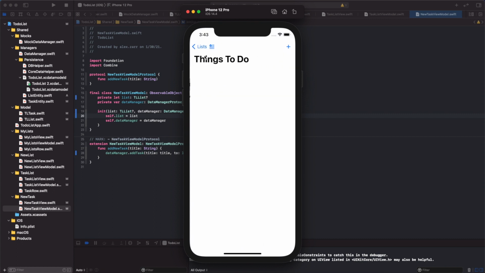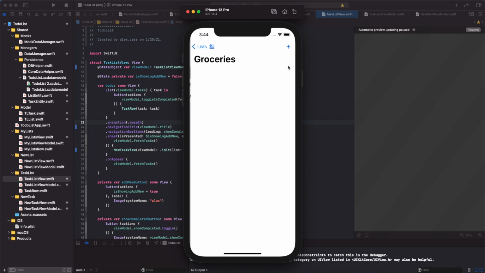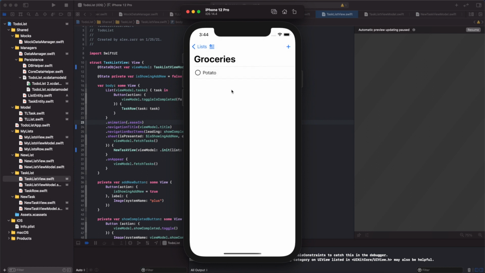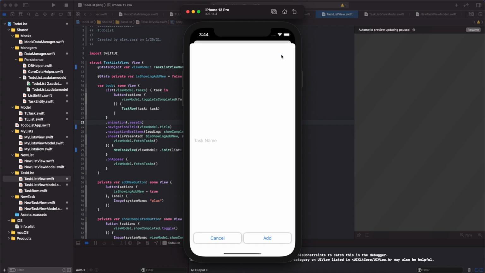Yeah, it does. Let's try to create, and as you can see now we have this title here. Yeah, so let's try to create a new task here. So it's a grocery list, so we'll add potato here, and maybe tomato.